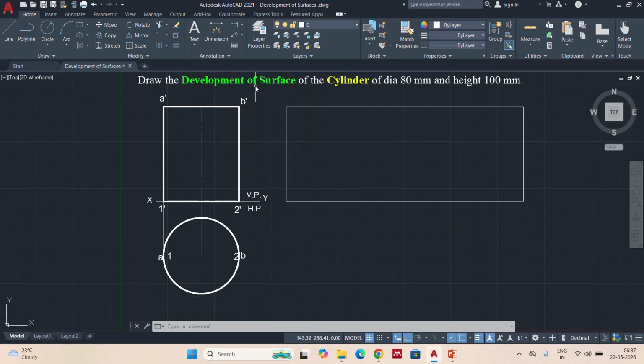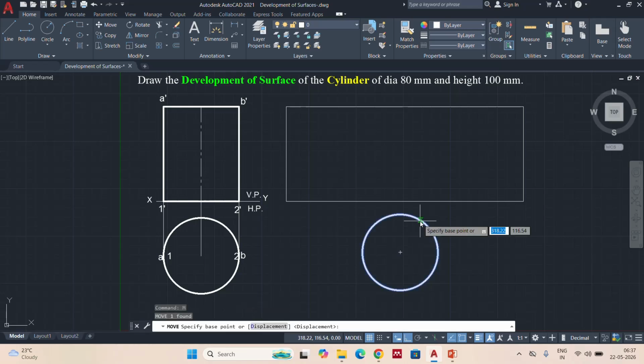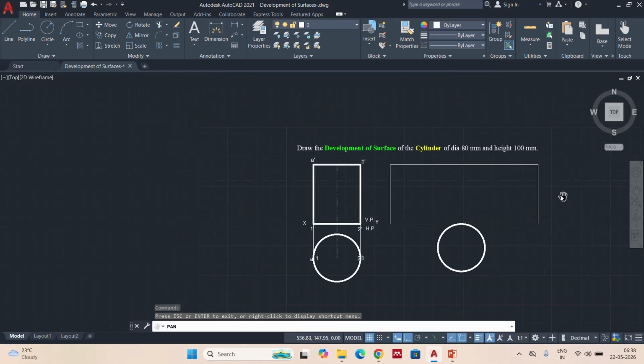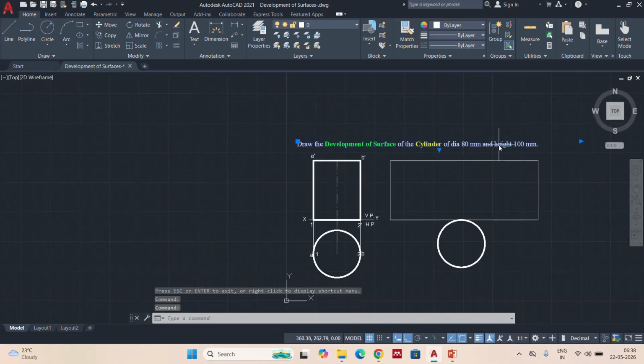As the question asks for the complete development, what you can do is Ctrl C, Ctrl V, and paste it here. Connect it at some point. So we have drawn the lower base. Now let's draw the same upper base also.